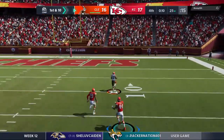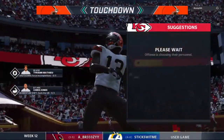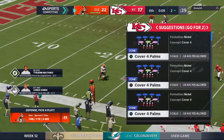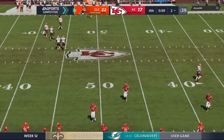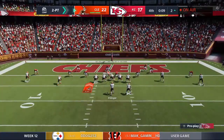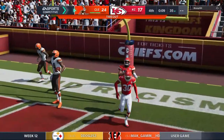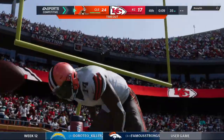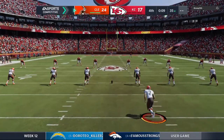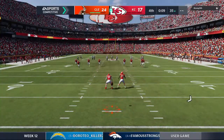Right here, right here, right here. He's got a touchdown. Are you kidding me? Touchdown, Cleveland. Are you kidding me? I'll never understand this game. Why'd you run cover three? Because it works. The 2-point conversion is nothing else is going to work. Anything else I run is never going to work. 17. That works against me every time. Nate can run that play. Any other play will destroy me. And he gets a one play touchdown. Unbelievable.